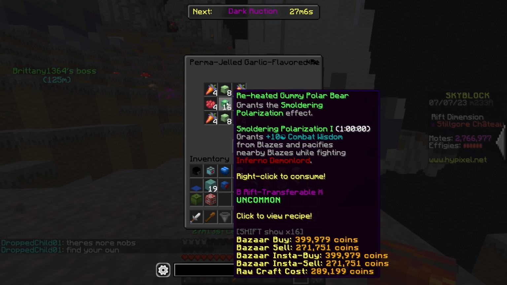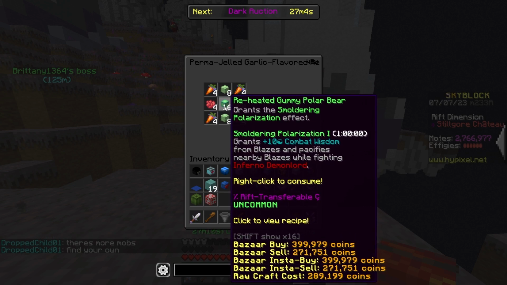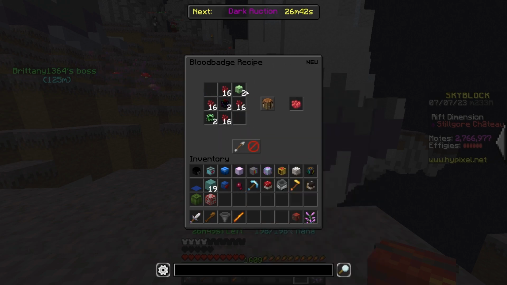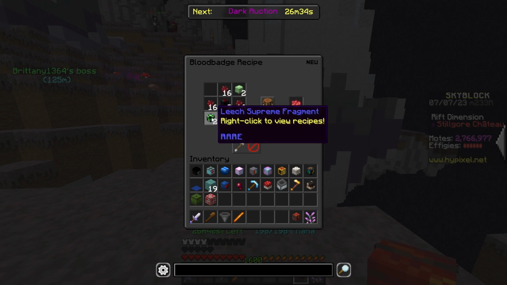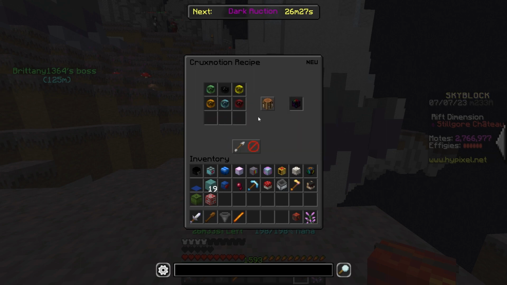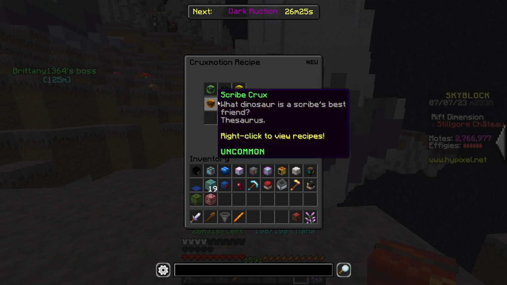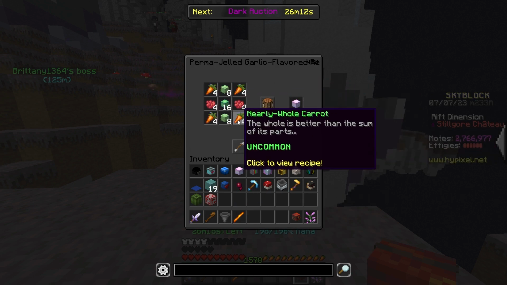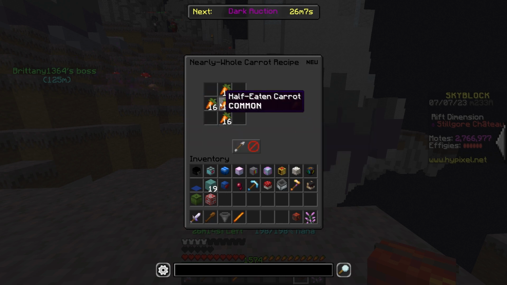You want to transfer in 16 Reheated Gummy Polar Bears. And now you'll need 8 Blood Badges, which, how do you get Blood Badges? You need 64 Coven Seals, which are the base Slayer drop for Vampire Slayer. Bacte and Leech Fragments, which you get from the Leech and Bacte Fragment boss, obviously. And the Crux Potion, which you need one of each of the Cruxes from the mobs in all the areas. You make 8 of those, and then you also need 16 Nearly Whole Carrots, which you make from Half-Eaten Carrots.